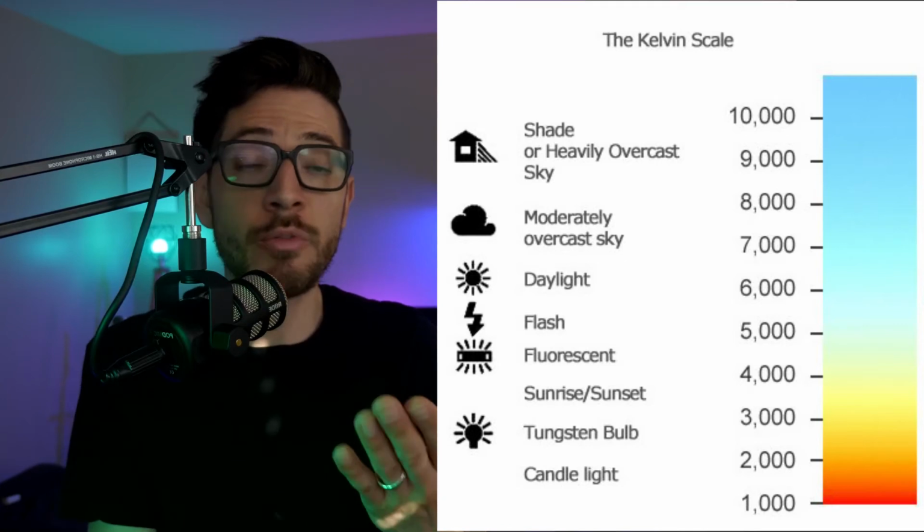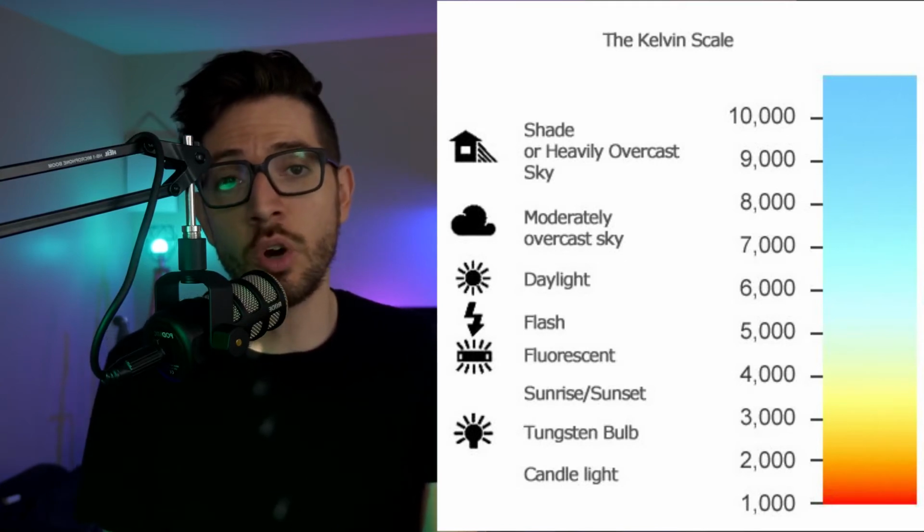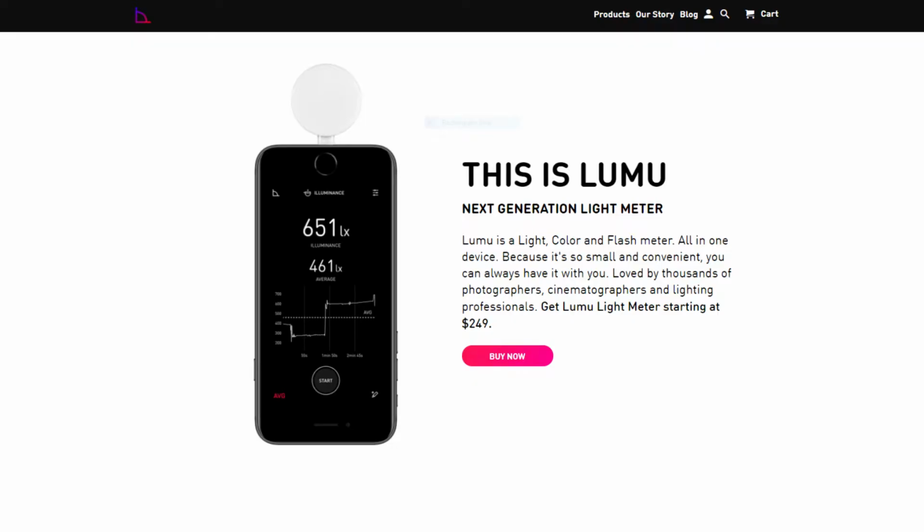Now, there are two things that can help you get better color in your skin tones, and the first thing I'm going to suggest is something called the Lumalite Meter. I've talked about the Lumalite Meter before. I absolutely love it, because it connects to an iOS device and you're able to check what your exposure should be, what your ISO should be, and what your color temperature should be. It really takes the guesswork out of shooting. You can have a perfectly exposed image: nothing is blown out, nothing is underexposed, and your colors are going to be accurate. So this is a perfect tool.